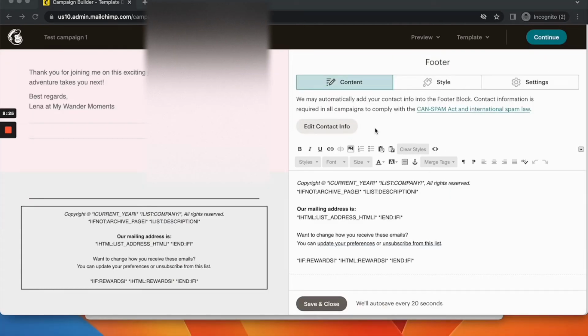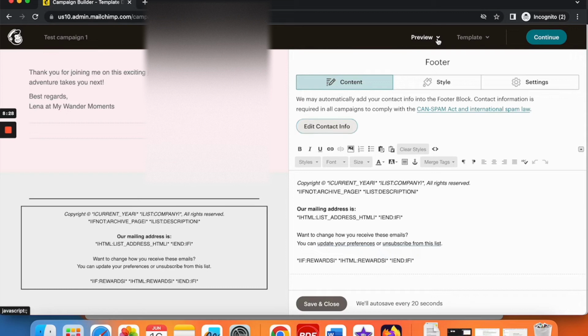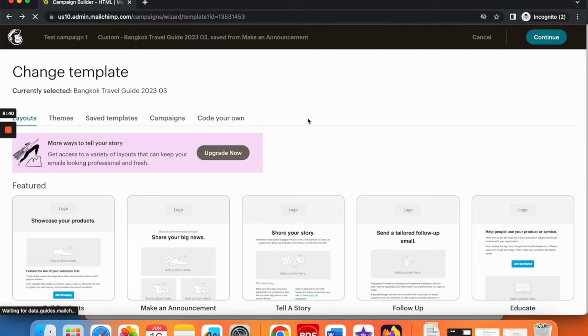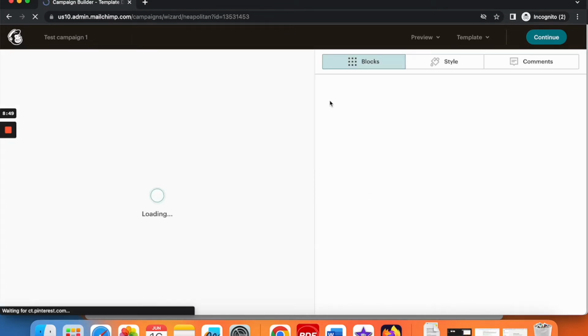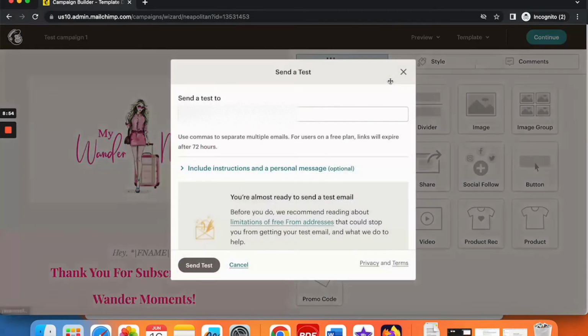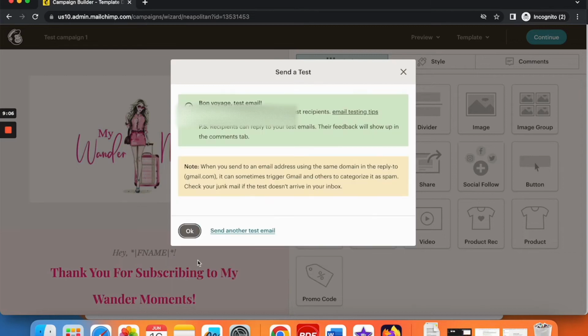And when you need to preview your email, you just click preview and either click enter preview mode, which will just show you the preview of your email, how it's going to look like, or better, you can just send a test email to yourself. I'm not sure why it always sends me to this page, but we're just interested in this page. So here you can send a test email and enter your email address right here, and it will send the actual email so you can see how it looks in reality. So you can see if you need to change anything or not.